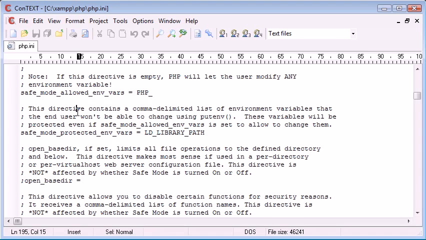So my strong recommendation will be to have a look through this, see if anything catches your eye, get to know different values and what they do, and read some of the descriptions if you have time, because it's a really useful file to know what you're doing with. A lot of PHP problems that crop up, like I said, are to do with the values in this either being disabled or enabled or switched to something that is not allowing a certain piece of code or certain method you're using on your website to work. So the php.ini file is basically the PHP configuration file for PHP. Have a browse around it, and hopefully it will be of some use to you in the future.